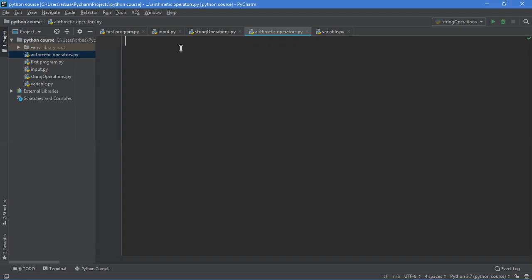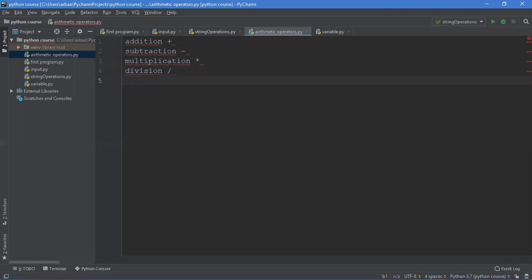All right, so let's go ahead and first let me tell you how many operators there are and what operation they perform in Python. Let's start with the very basic ones. For addition, as we all know, we have the operator like this one. For subtraction, we have the operator like this one. For multiplication, we have the operator like this one. For division, we have the operator like this one.